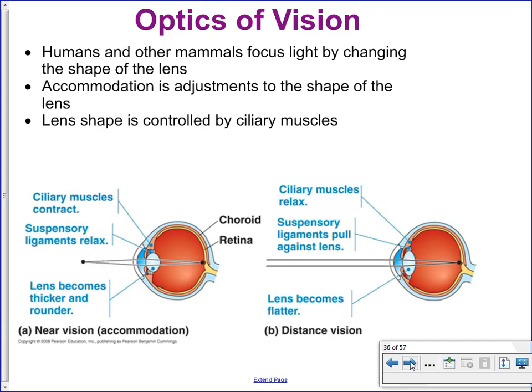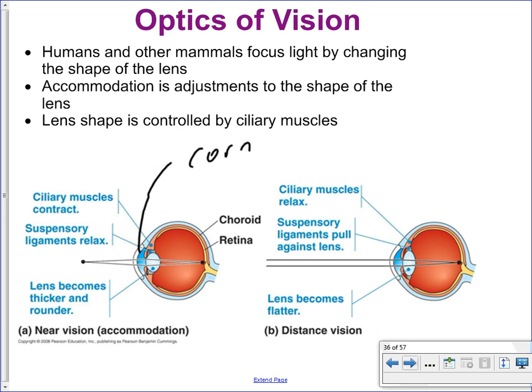A little bit on the optics of vision, so some good physics here. Humans and other mammals, we do focus the light by bending the light. So when we talk about focusing, it is synonymous with bending or the term refraction. In order to focus the light, you do need to bend and refract the light. This takes place using two different structures in your eye. Right at the front here, this clear window is not only a clear window to allow light to pass through, it is also bending and focusing the light.